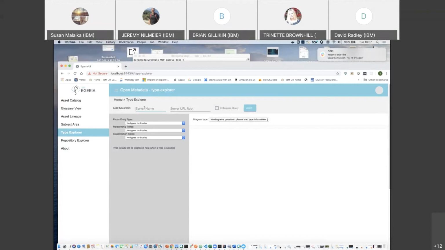I'm going to show you the Type Explorer and the Repository Explorer. These are not interfaces that we're hoping to expose to business users. These are more for people who are configuring the system, architects, so Gary Geek, who's down at this level and wants to see the resources that are actually in the system, as opposed to the higher level business-focused access APIs that we've crafted for particular personas. So we have some APIs for glossary authors, and we have some APIs envisaged for data scientists and the like.